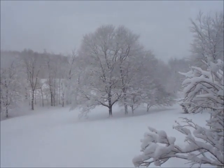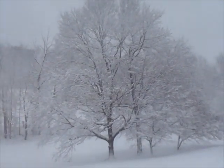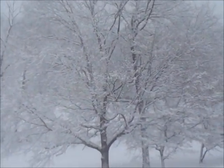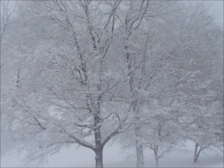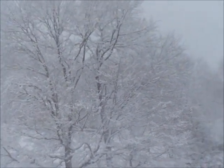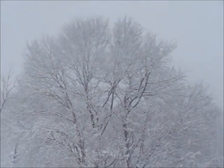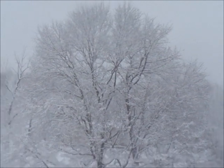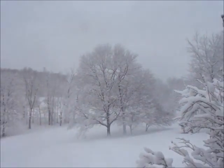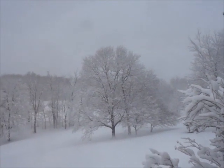I don't know if you guys will be able to see this, but it's windy and the snow is still sticking to the trees. Not exactly a steady hand either, so. Hashtag diabetic. I'm gonna take some pictures out the back window.